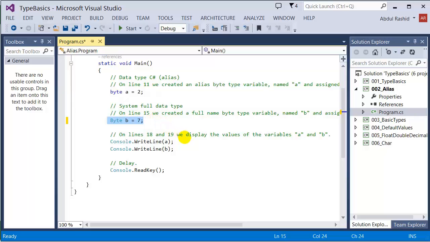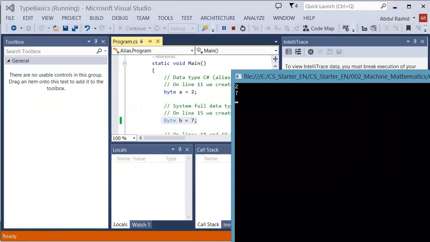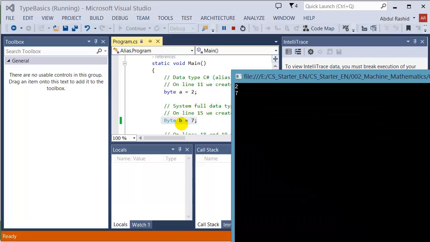The computer sees them as 2 different variables. So let's run it again. Start. Here we go. You see, variable A 2, 2, variable B, which of course is also a byte type. This one is also a byte type, but this is an alias and this is a full name.